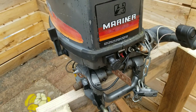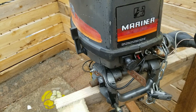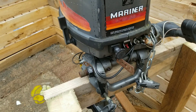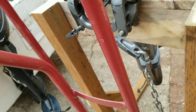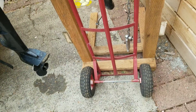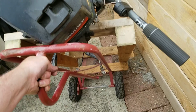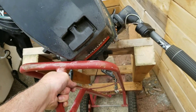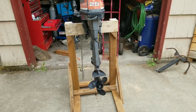Just realize this thing weighs over 100 pounds, so don't do this unless you have a hoist, two people, or unless you want to be really adventurous and take some risks with your own safety. Once you get the transom clamps screwed into the stand, take the hand truck and wheel this over to the shop carefully. I think this stand works pretty well with a hand truck — very manageable. I got it moved over right by the shop so I can do some work on it.